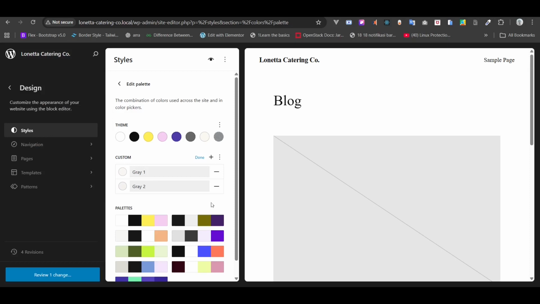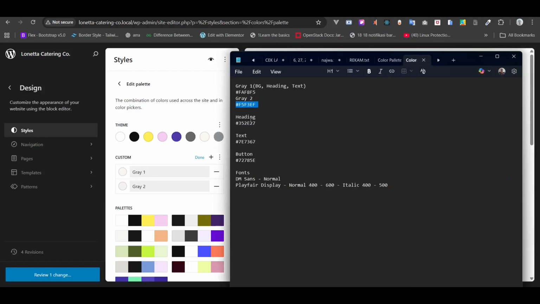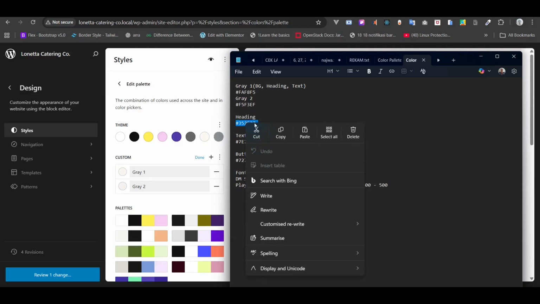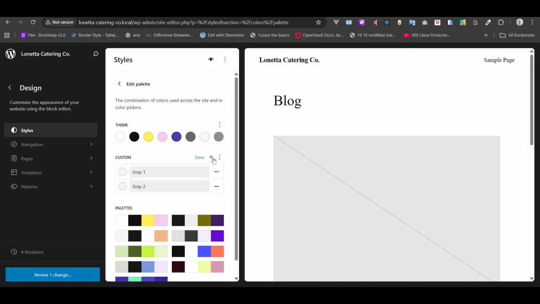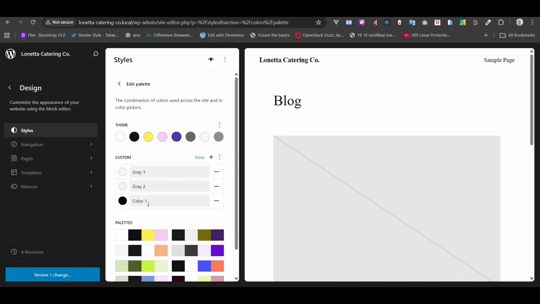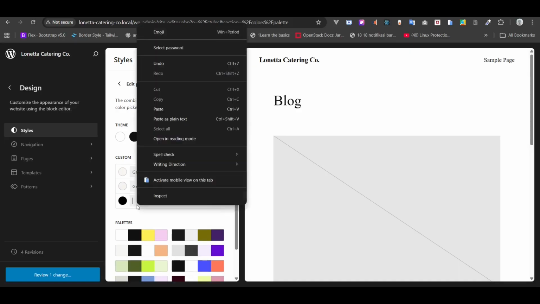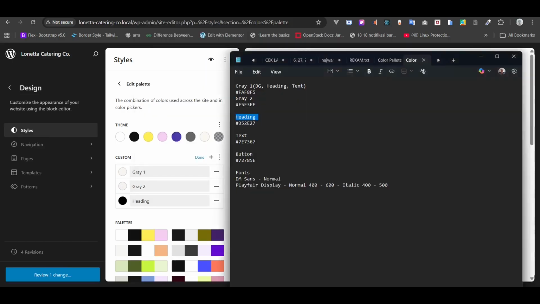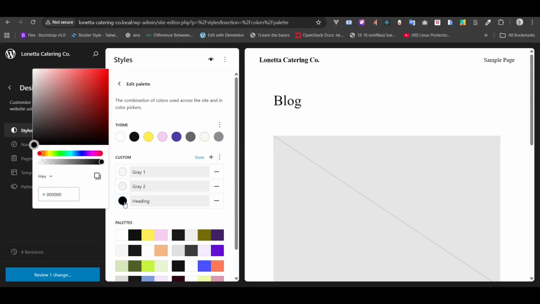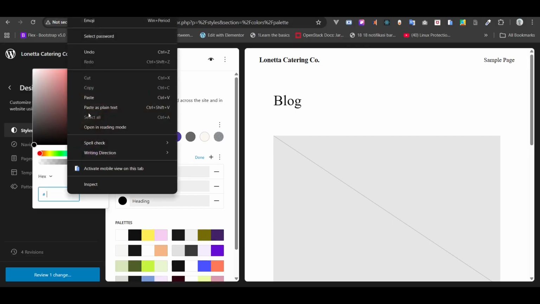And after that for heading, click copy and then click plus, heading, and copy the color code, click the color circle and paste the color code.